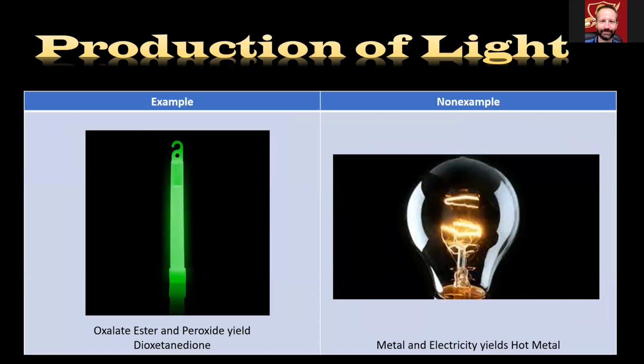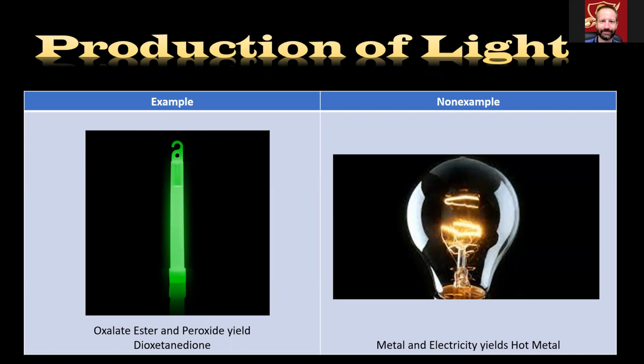The final one, production of light. This is always a fun one. So glow sticks. Don't we all just love glow sticks? If I had to ask you, even without showing any proof, is a glow stick a chemical reaction, what would you say? Yeah, because in fact, what you have to do to get the reaction started, you snap it because there's a glass vial separating the ingredients, and you have to break into that glass vial. And then when you break into that glass vial, it gets to mix.